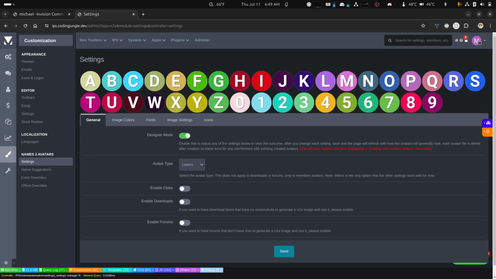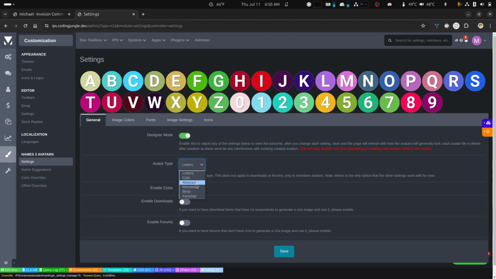Like you see here, mine's is... actually, I don't think that's mine. I think that's the one built into IPS. The one built into IPS is a little bit different than mine. Mine actually makes an image. Theirs is, I think, an SVG that they create. They just create a background, which makes it a little bit faster to load, I guess. But some people might not want that. I don't know. Anyway, there's several choices here on the avatar types.